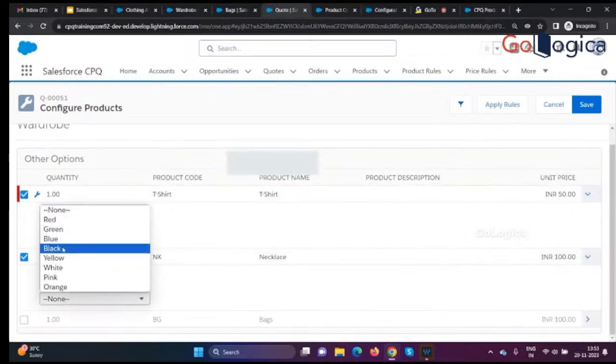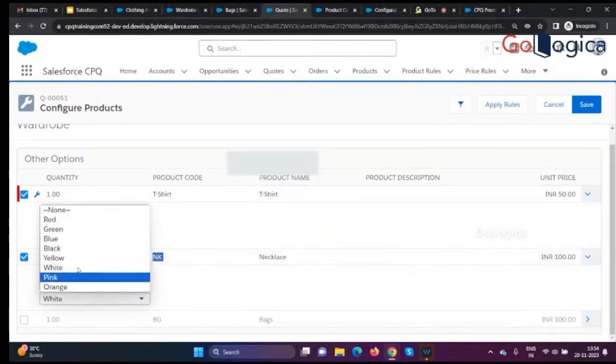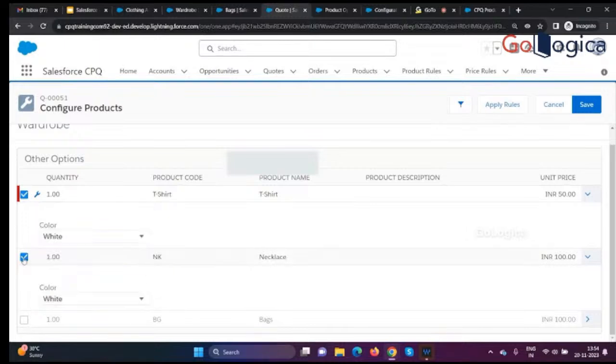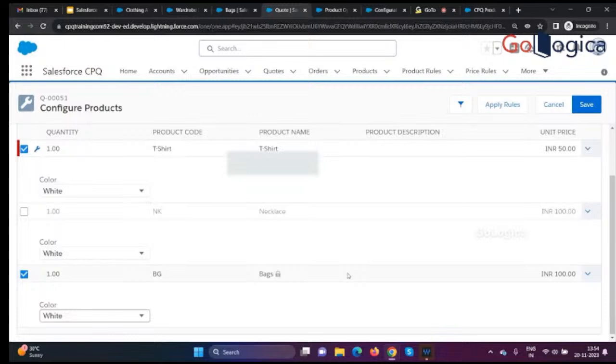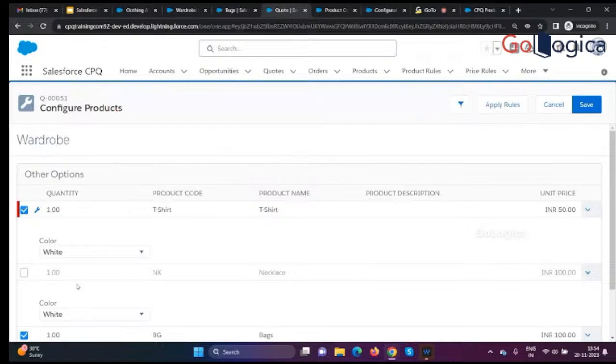Once we have a global and inline, it will show for all the products which are there under the same option. So even if it is the color or size, if I pick up the size over here as well, it might not be in, like the necklace will not need a size, maybe it needs a color but does not need a size. So we need to place our products in a way that we should not be asking for irrelevant information for a product. So this is what it is. And then if we have a bag as well, we have a color for bag which we can choose. Now if I click on save, looks like okay. So we need to configure it. So we cannot miss out on the products.